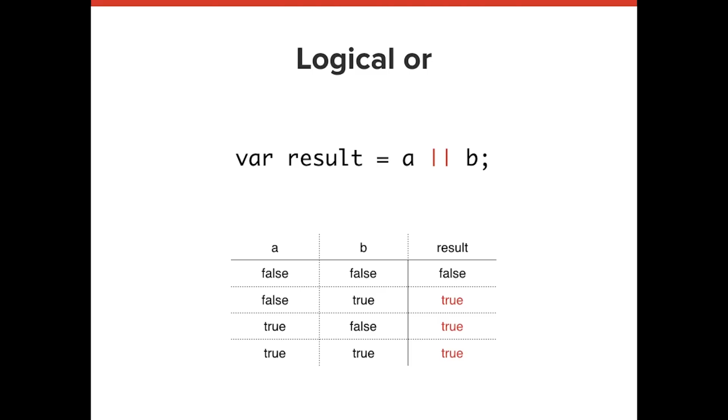So I had the logical AND. I also have the logical OR. In the case of OR, it's written with two pipes, like these characters. The result of A or B will be true if at least one of the conditions is true. So it will be false if and only if A and B are false. Otherwise, it's true. It's kind of the opposite of the AND.